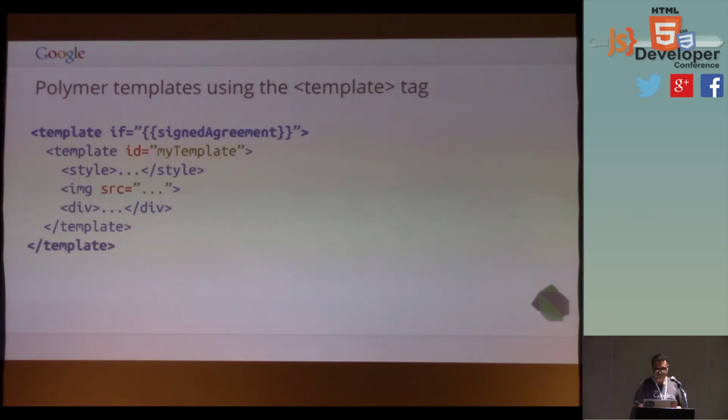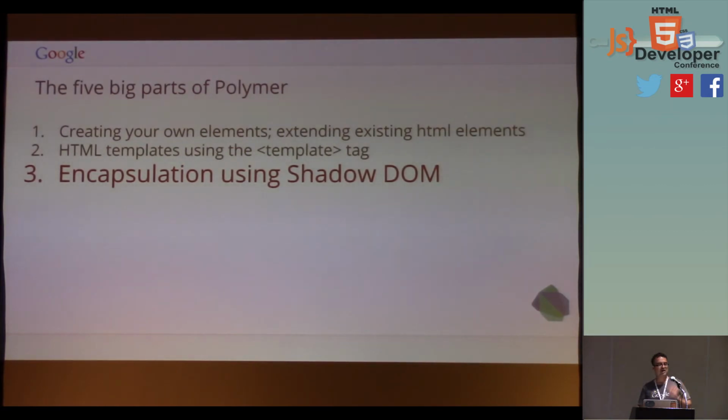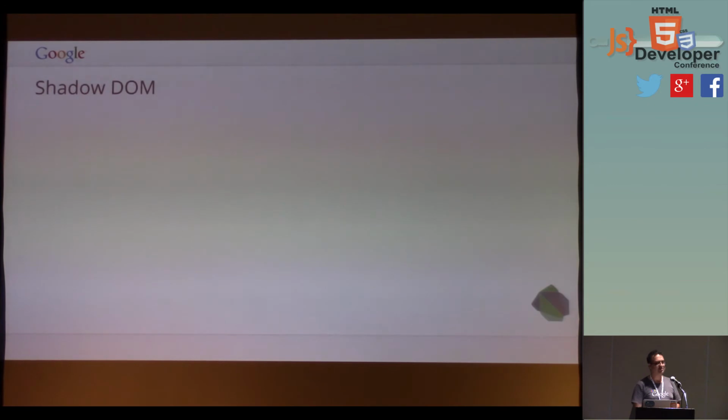Very powerful. So we talked about creating elements. We just looked at the template tag and how extremely central that is to creating elements. Let's just now talk briefly about encapsulation using Shadow DOM. So first of all, Shadow DOM is this big mysterious topic. It also, just because of the word shadow in there, conjures up some weird sort of mysterious connotations. It's actually fairly straightforward stuff.